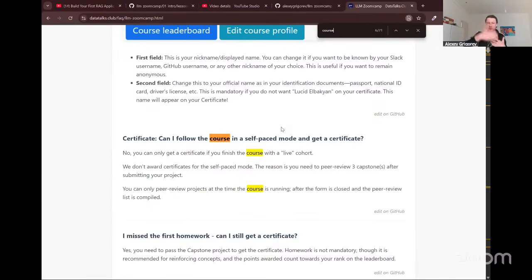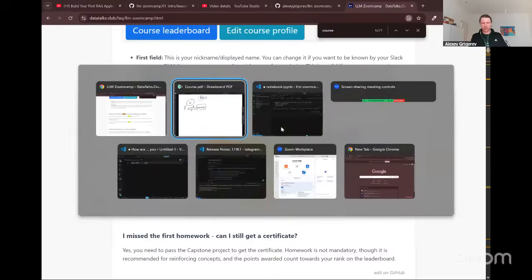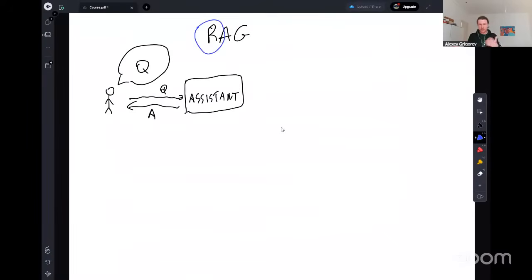So we are going to include them in the context, and we are going to send them to the LLM. And then the LLM will figure out what is actually relevant to the question and what is not relevant. So this is called RAG. R is retrieval, A, augmented generation. So we augment generation with retrieval.